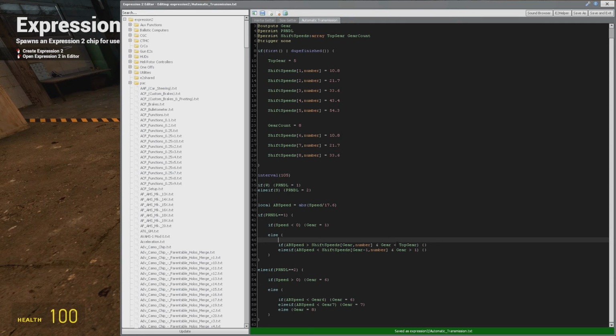Now to actually set the gear when upshifting, I'm going to write gear, then ++ immediately afterwards. This will increment the gear variable by 1. It's the same thing as writing gear equals gear + 1. For downshifting, we'll write gear --. The reverse part of the shifting algorithm should look very similar to the forward part, the only difference being our gear constraints.